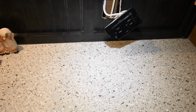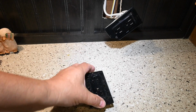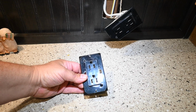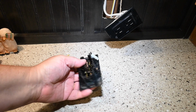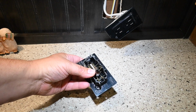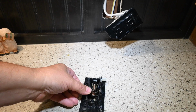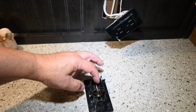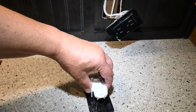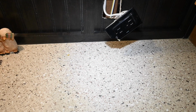And the brand name of these outlets are Wirecon. Here's a new one. And they're made by Hubbell, and Seymour & Pass also makes a version. And this is brand new out of the box, and it's missing a toggle, so it's kind of par for the course for RV stuff. And these are what I like to call vampire tap. Basically, the Romex just goes in here, and then you have this cover that snaps in place over it, pushing the wire in and piercing it.